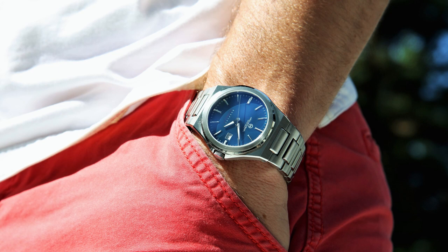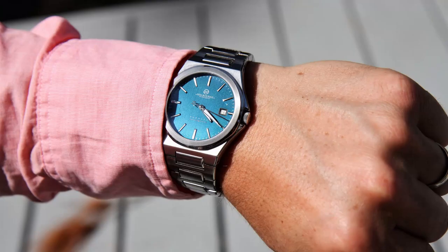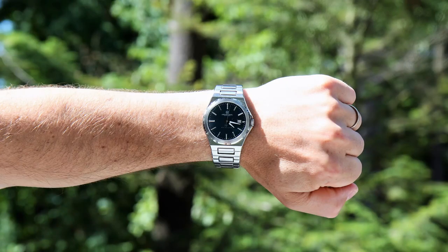The overall style of this Burnley — I just really love it. The way all these elements work together is really impressive. It's a great blend of classic and modern qualities. The shape and overall design follow a very classic dress watch, but the slightly larger size and fun elements like the blue textured dial and the polished flashier details make it a lot of fun and more contemporary. This is not going to be a watch for the most formal occasions, but it works as a dress watch for sure, and those fun elements will make it easily worn in casual situations as well. It's a dress watch that demands attention and I really enjoy wearing this watch.